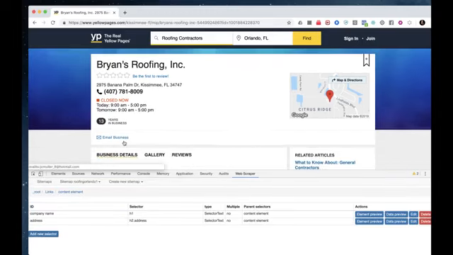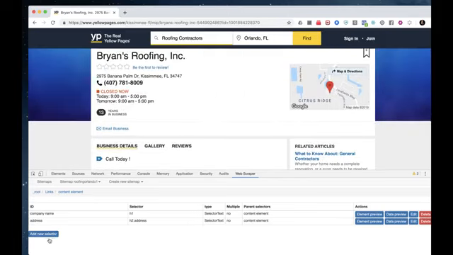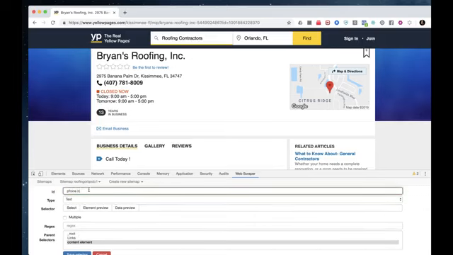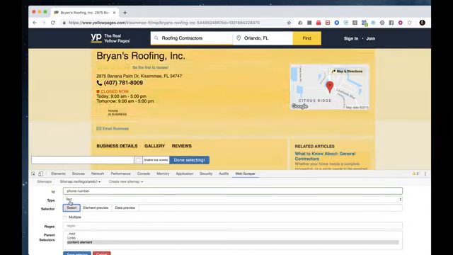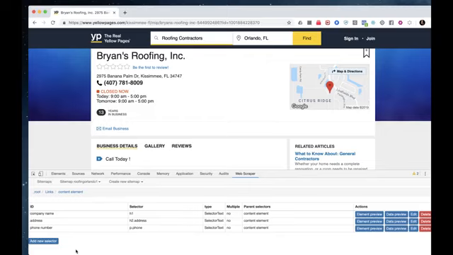Let's say we want to get phone number. Select, phone number, content element, done selecting, save selector.